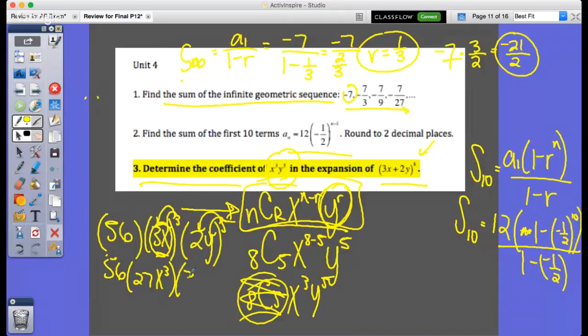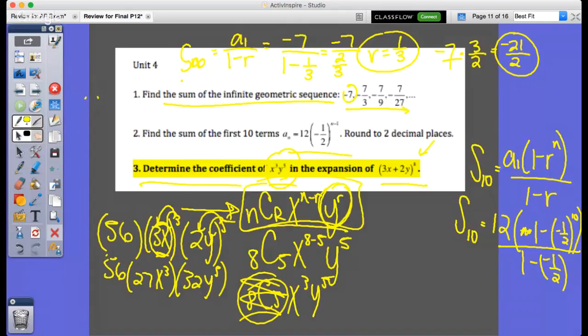32, good. And we just say 32y to the fifth. Nice. Okay. So then what do we do with those two coefficients in front? So, one thing to be careful on: do not distribute 56 to both of these because there's no plus sign in the middle. Does that make sense? So literally you'll just do 56 times 27 times 32.